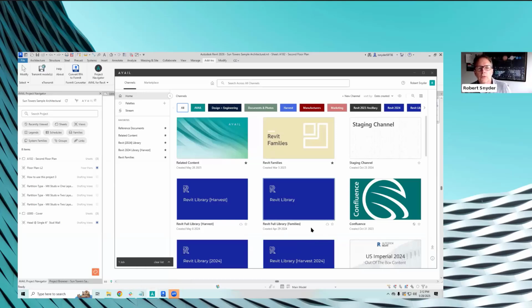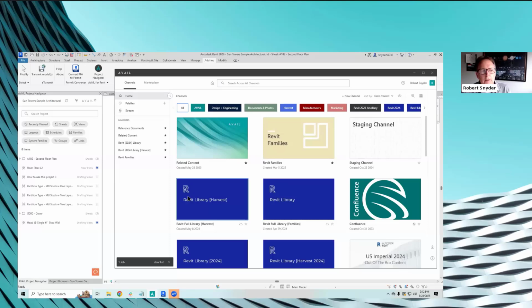Thanks, Clay. I'll show you what it looks like and then three ways to make it happen. The first is doing it by hand, making related content by hand. The second way is doing it automatically. And the third way is pushing related content into AVAIL from a spreadsheet. Clay will talk about that. I won't show the third one.